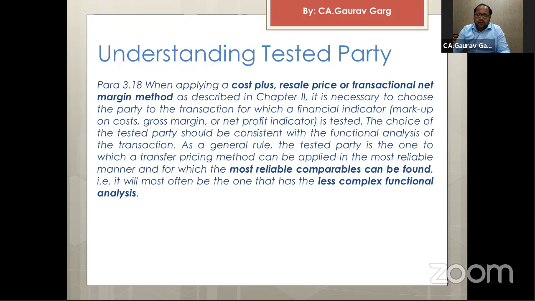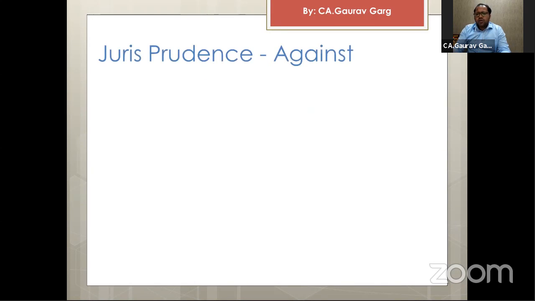But when you come to the Indian Income Tax Act or Indian rules on transfer pricing, you will find that the word tested party is missing. So technically, we do not have the tested party concept in our law. Law means the regulations, the Income Tax Act and Income Tax Rules. But yes, the tested party concept is widely used, I think, since the inception, since 2001, since the TP studies started. Since then, we are using the tested party concept. Now, let's see what the courts are saying.